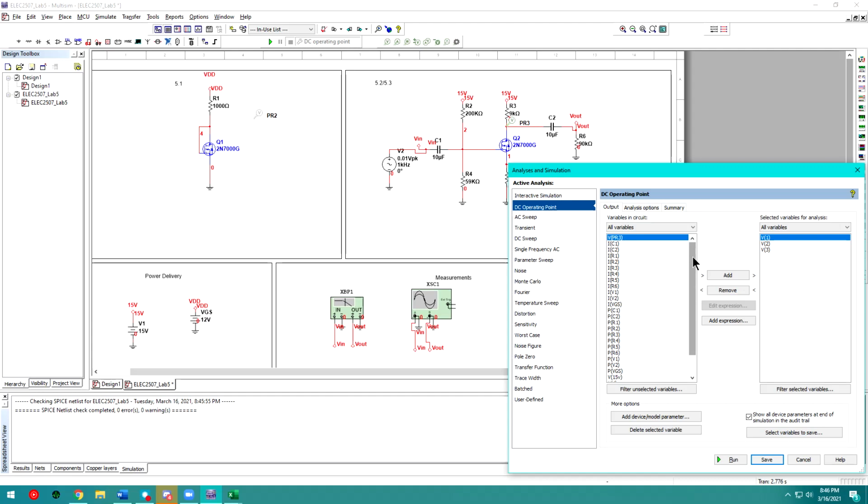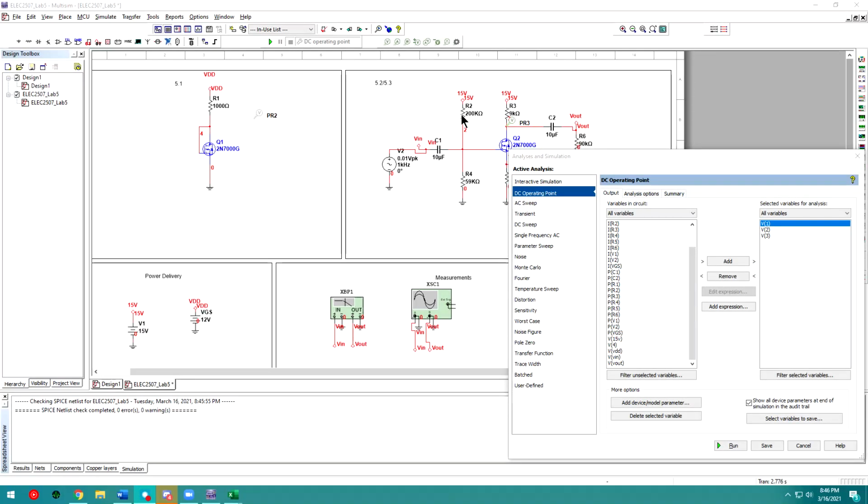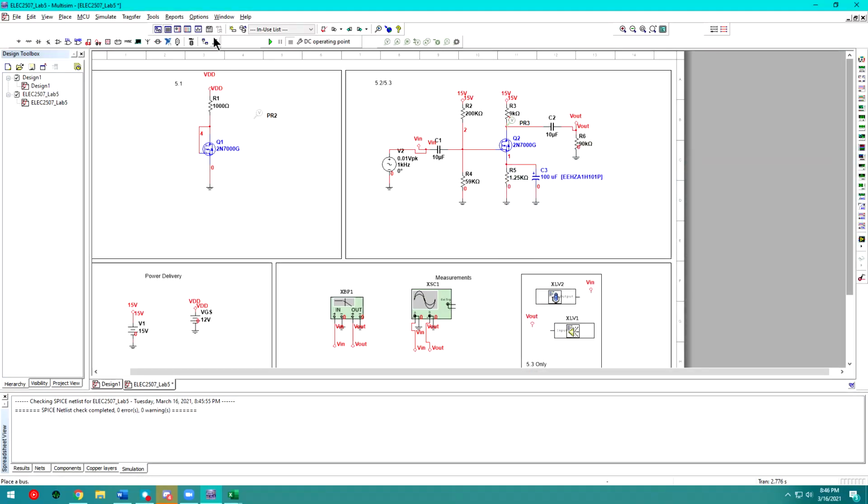So if you're going to add the currents, we need to measure the current through each one of these branches, right? So if we want the current through R2, we need IR2. IR2 we can add, IR4 we could add, IR3 we could add, and last but not least, we need to add IR5.